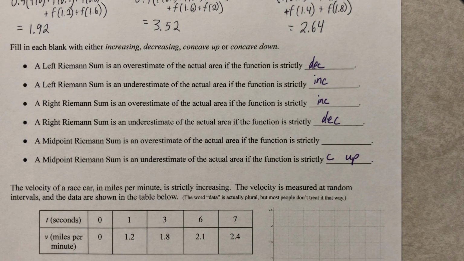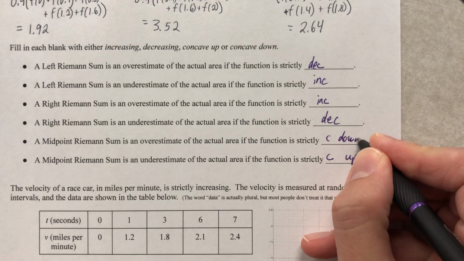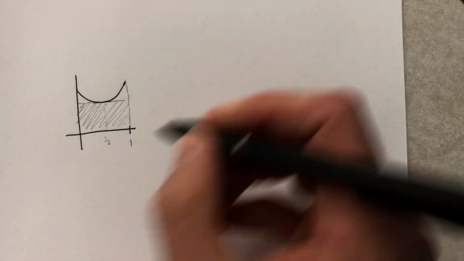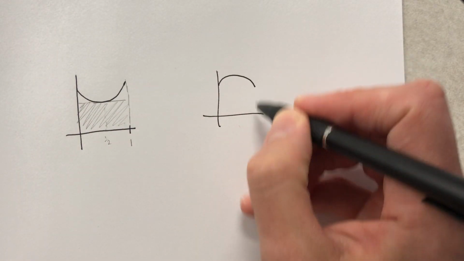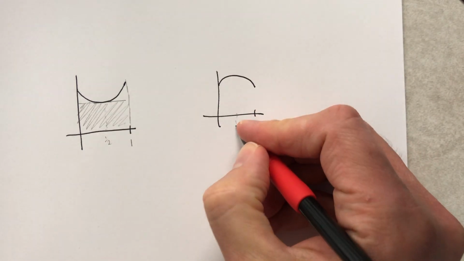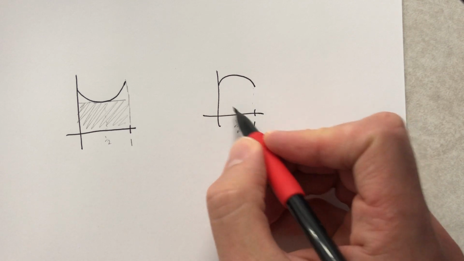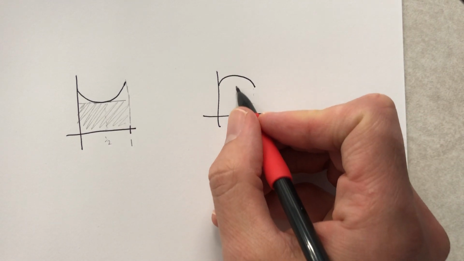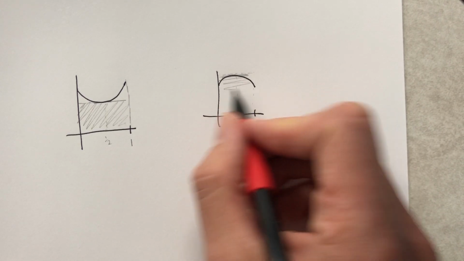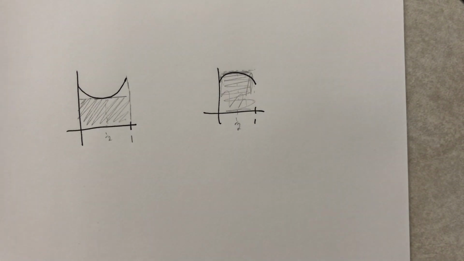You can see where this is going, but let's make sure we understand it. I'm going to go ahead and write it down. Concave down is going to be this one, but let's understand it. And if you want to understand it this way, you can. So here goes 1. And then we'll say that this is 1/2. We'll do one rectangle to estimate this area. But if I do that, I'd go up to here, which looks like kind of a maximum. And that is shading too much. I'm shading outside the lines. And therefore, that's why.